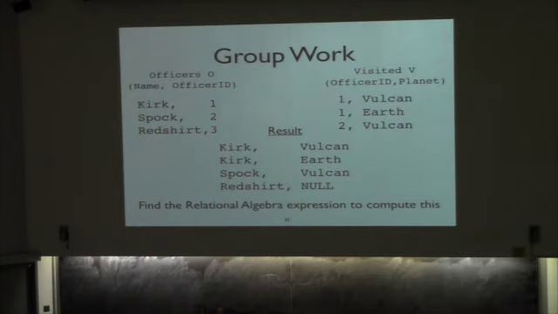Does anyone have a suggestion for how to start on this? Yes. Well, you could start by getting all the names of all the officers, get rid of all the officers who had been to planets, join those up with the null value, which I don't really know how you do, and then add in the result of the join between officers and planets. Okay, so am I hearing you correctly that you would evaluate it in 2 steps? Yeah. Let's start with the second step since that's simpler. Okay. Projection of name and planet from a join of officers and planet, or sorry, business. Okay. And then?